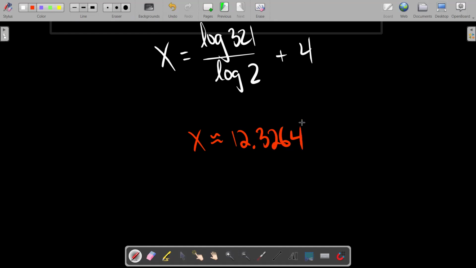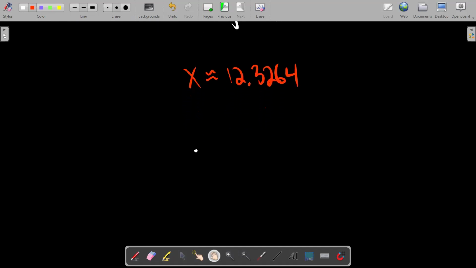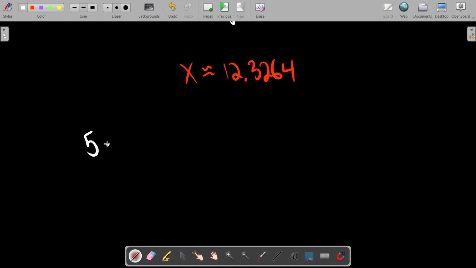Not that big of a difference, huh? Maybe not worth a line in the note card. I don't know. Let's press on and go again. Okay, we got 3 more to go. I'll try to get through these as quickly as I can. Our next one is 5 times 6 to the power of x plus 3 is equal to 2240.